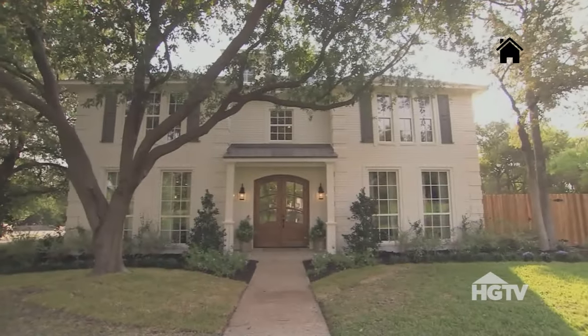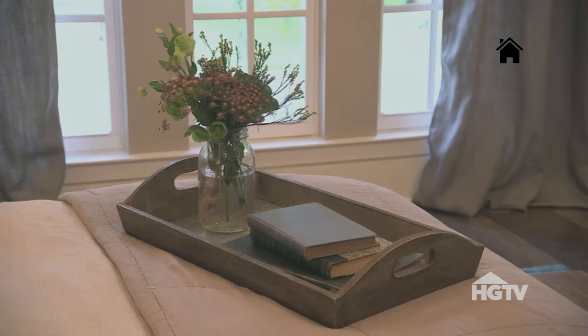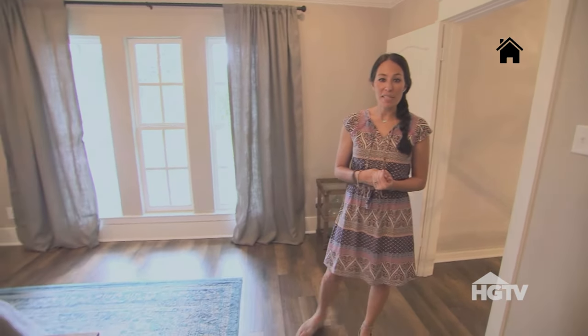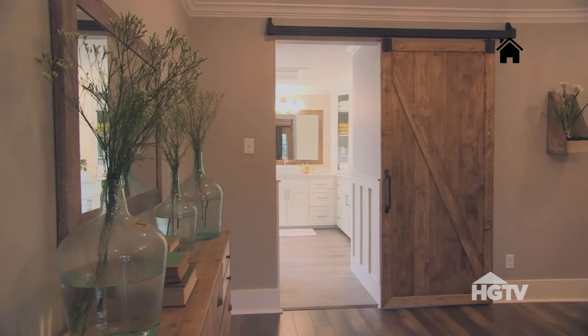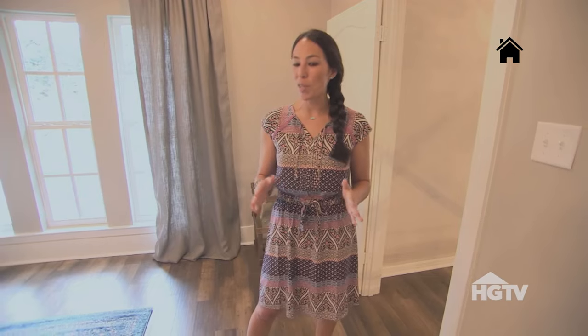Bride's home, I wanted to combine the rugged, simple style of the husband with the classic look that the wife loves. The nice thing about the master bedroom is it didn't need a ton of updating, but for this room, it was really a cosmetic change that we did. But again, we're talking about the blend of rustic and traditional. Two people, two different styles, but one room.